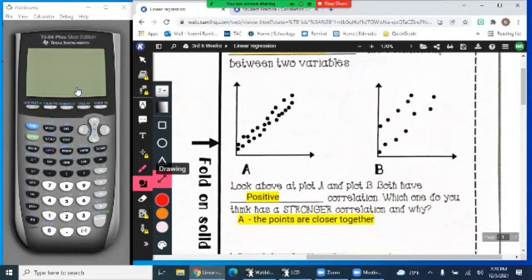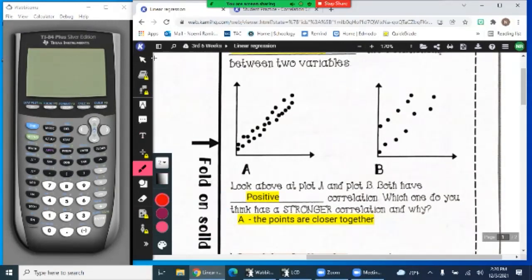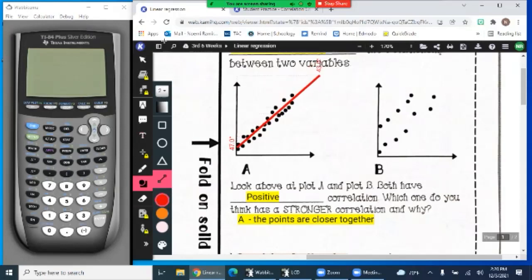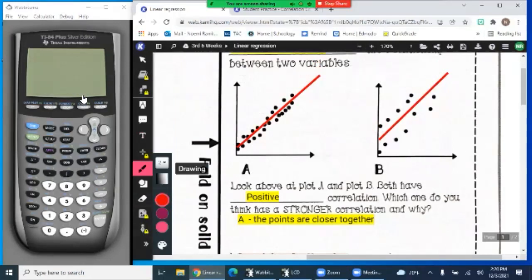So we talked about, whenever we first looked at scatter plots, putting a line through the most points, or connecting the most points. That wasn't a straight line. What was the name of that line? What did we call this line? It was supposed to be a best estimate, like an average of all the points. Awesome. Line of best fit.